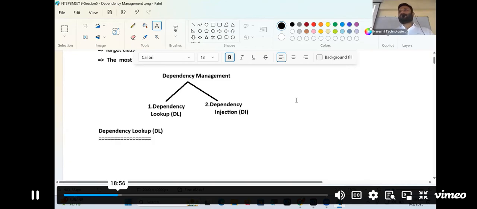Target searches for dependent from different resources of the project. Here different resources are nothing but the JNDI registry. The dependent object is there inside the JNDI registry. That's why my target class is searching and getting the object from the JNDI registry. This is the technical example. What's the technical example? The target class contacting the JNDI registry, searching and getting a certain required dependent object is called what? Dependency lookup.